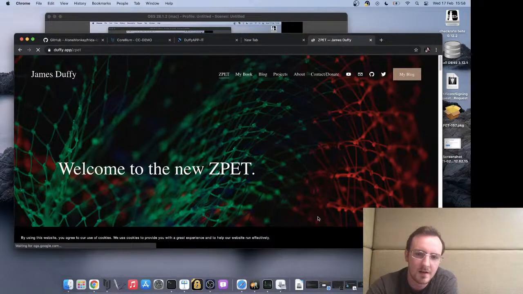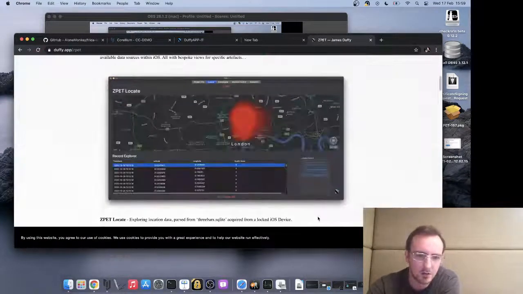And there are such a wide variety of databases and methods of accessing different information on the device that it would be hard to pinpoint specific apps. Almost all of the apps give away something. It'll be very variable depending on which application you're looking at, but most of them will give away something.